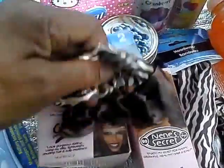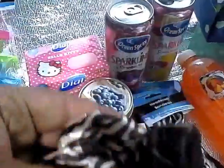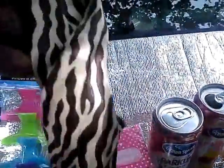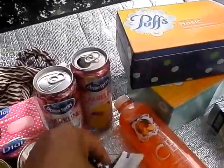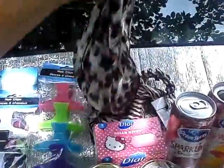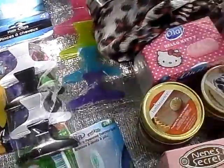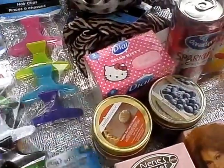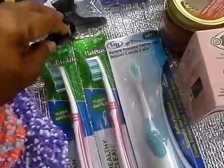I also got Basic Solution hair elastics — a brown and tan zebra with a solid brown, plus a headband to match. I also got a safari or cheetah-type pattern. These are great because they actually fit my head, and I have a big head, so that says a lot!